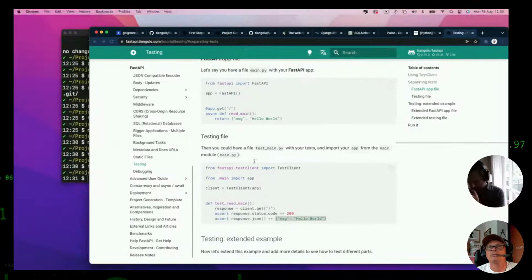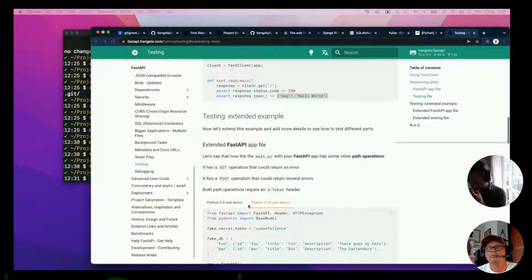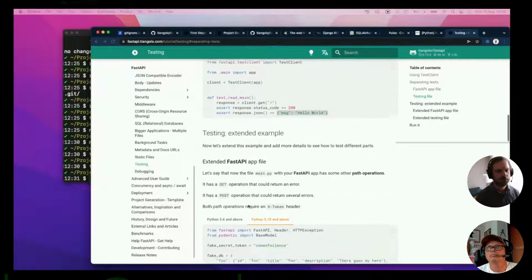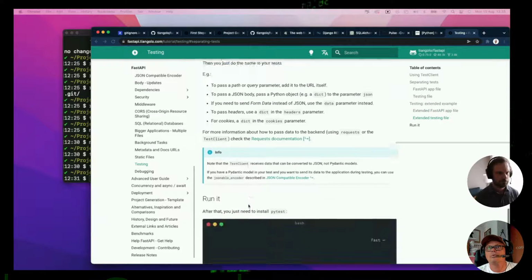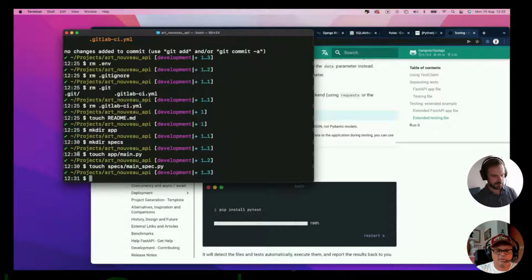Okay. So how do I execute those files? Excellent question. You can use PyTest. So now enter PyTest, right? Because if I just do pytest, there's nothing here.